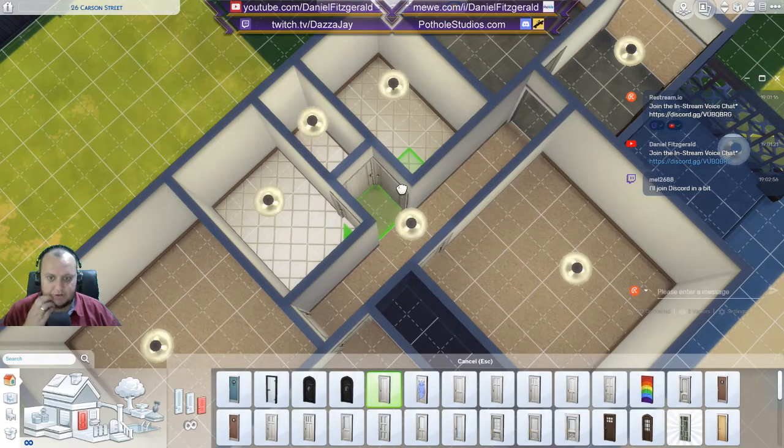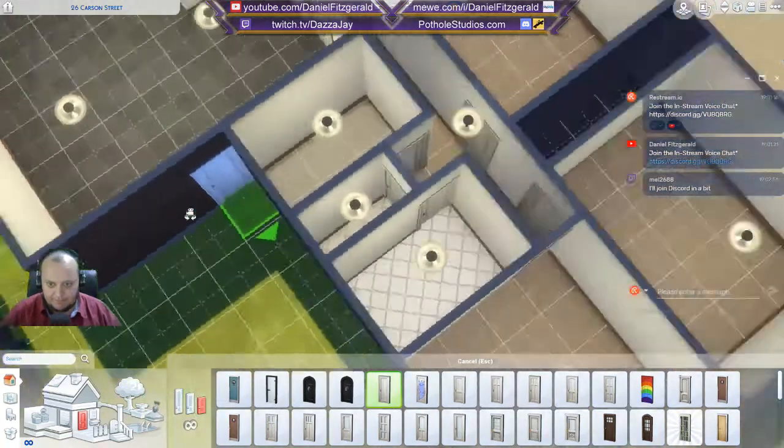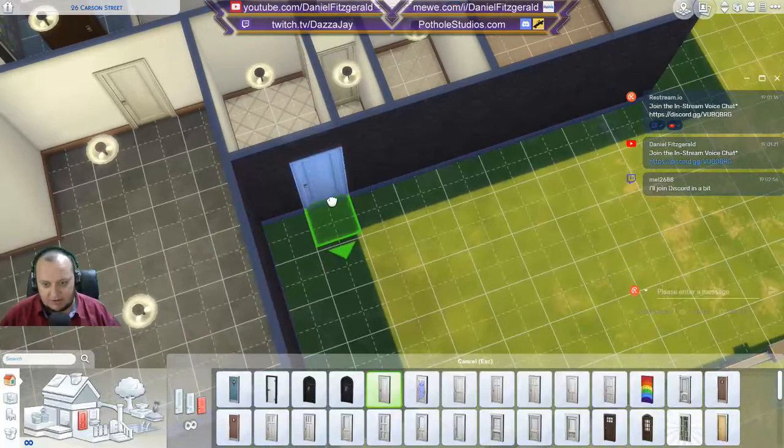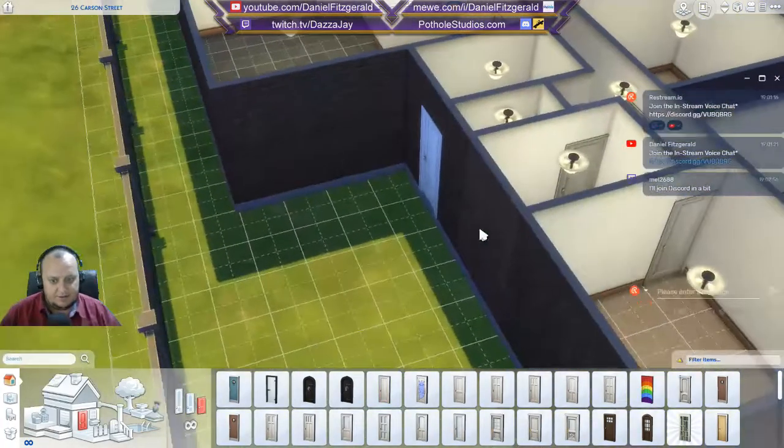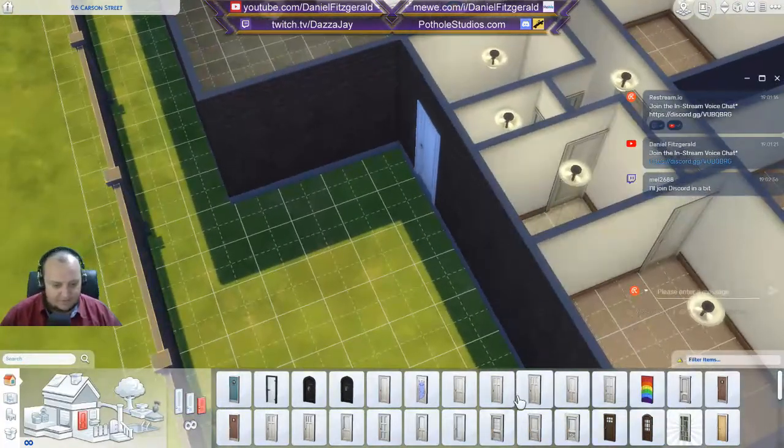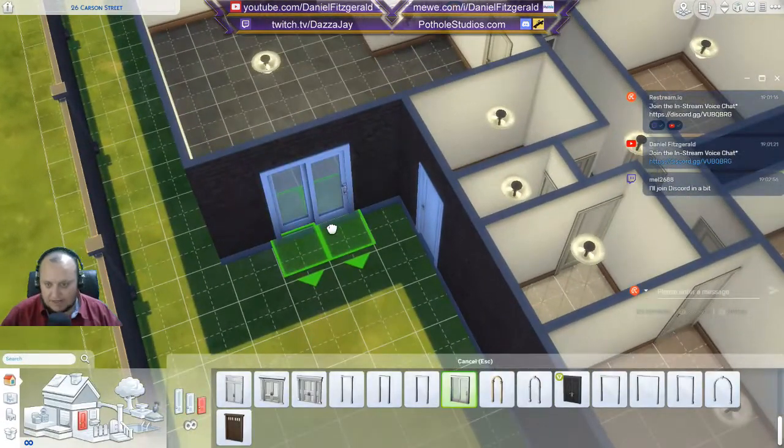And the laundry door. And while I think about it, there was an exit from the laundry to outside. There's also a sliding door at the back of the house.